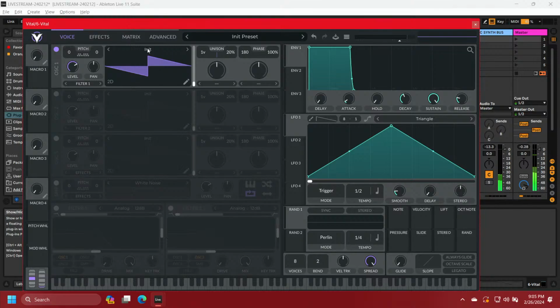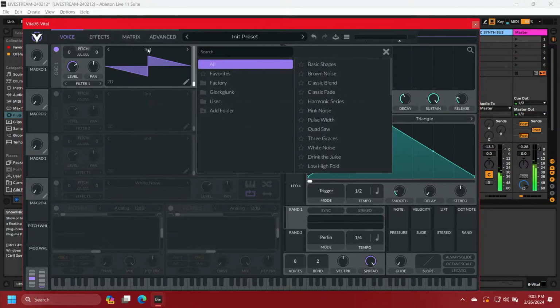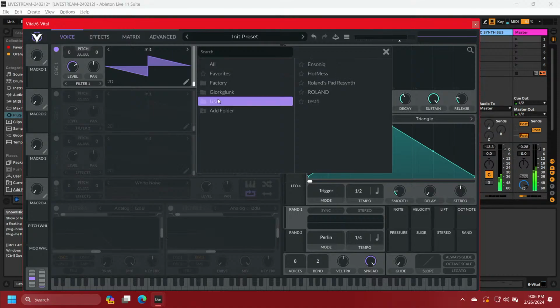All right. What kind of sound do we want? Let's see. So right now I'm just looking for a wavetable to start from, and like we talked before, we can modify the heck out of them. It can be almost anything we want it to be.